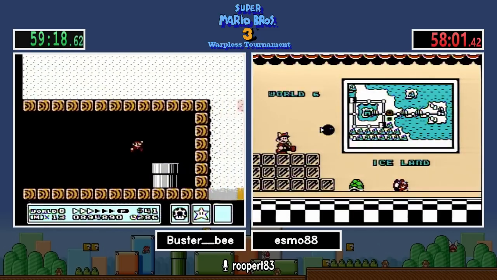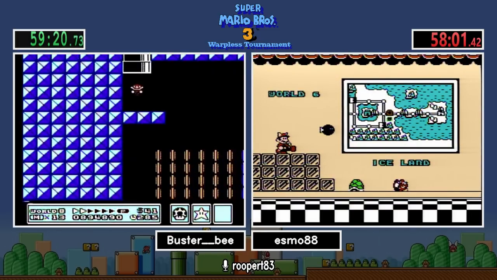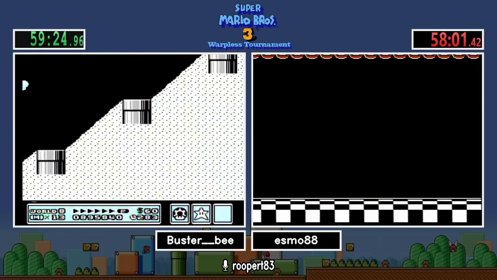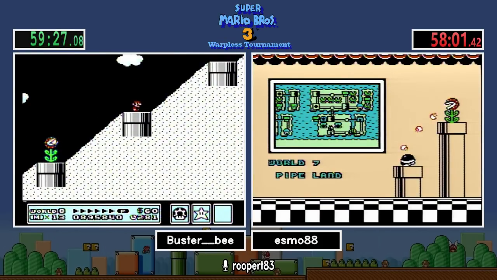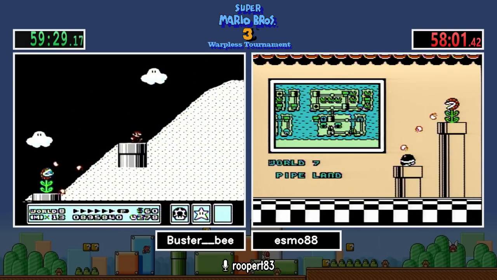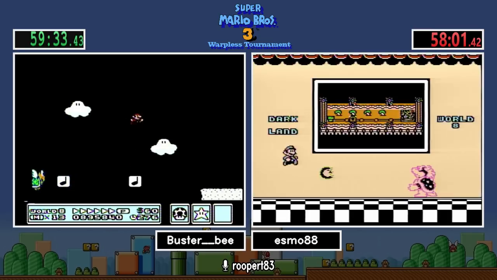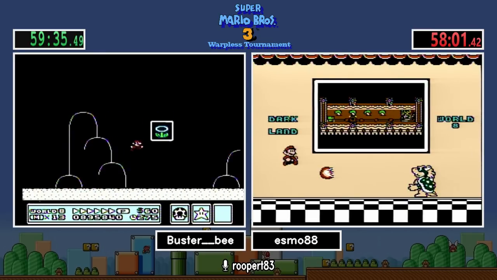And Buster B is going through the sand strat. Let's see if Esmo wants to come in for an interview. Get into the right channel here. I don't see him yet, so we'll see if he shows up in a few moments.